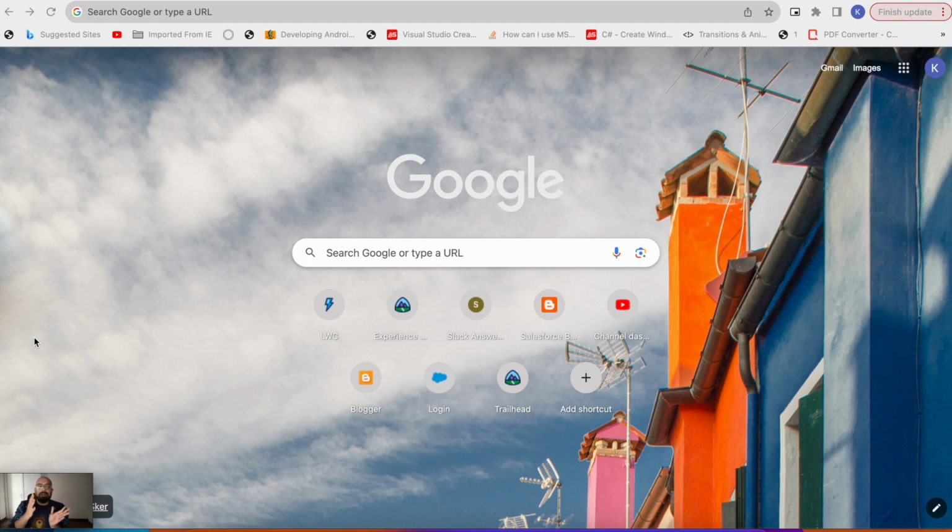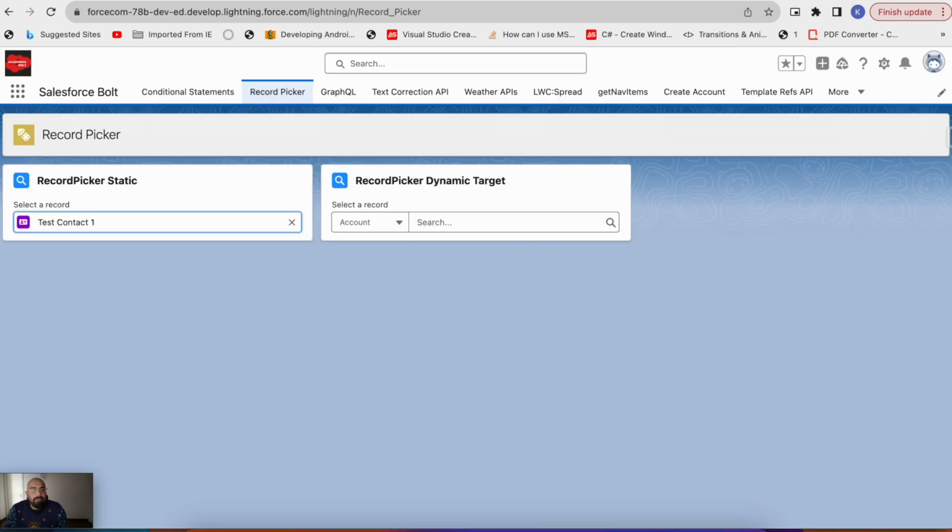For this Lightning Record Picker, I found very good examples on the LWC recipes of it, and I'll be leveraging the same to show you a demo of it. First, I will start with the overall output, how it is going to look. So just to save the time, I have already created the component. In this blog, I'll be explaining to you the functionality of it and how you can customize it further.